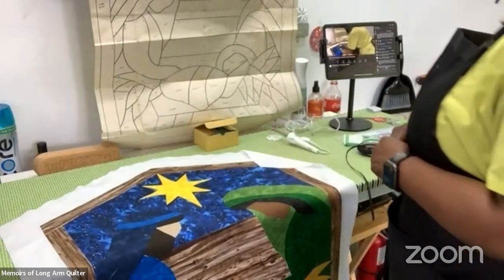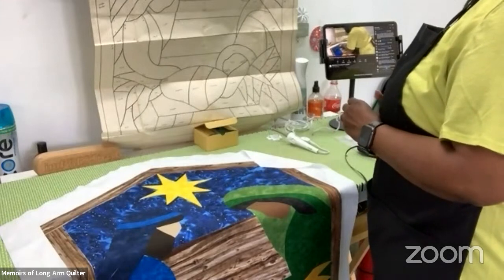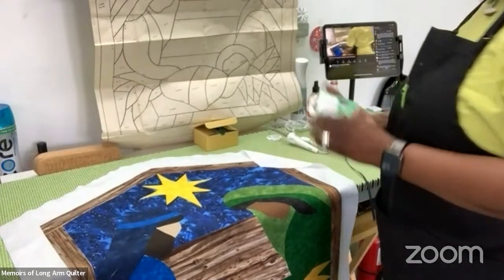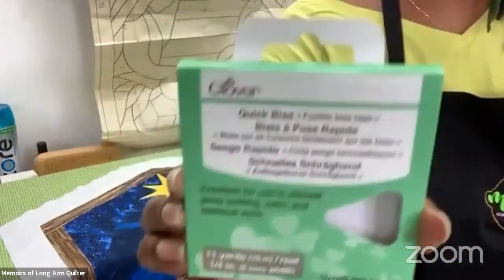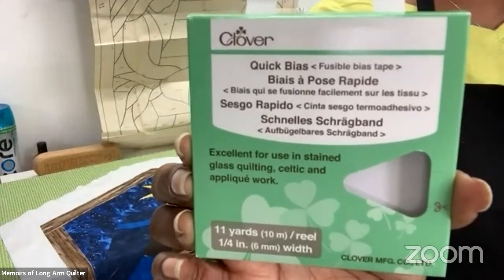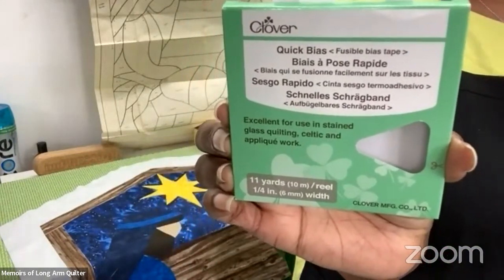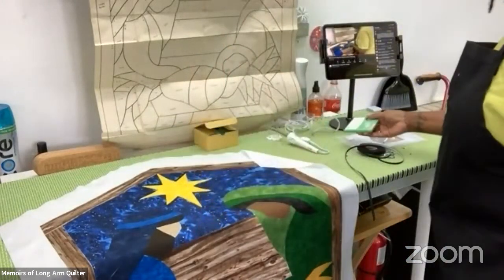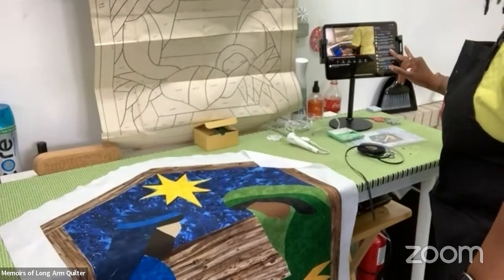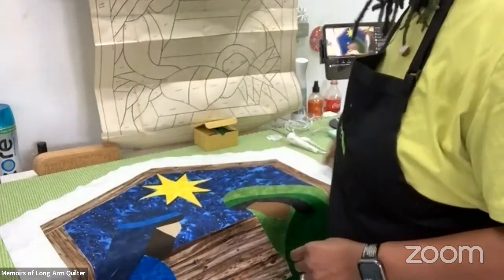Tiff is saying that she's never seen the tape before. They make it look like stained glass. She watched a demo at a quilt show once, and that lady used some other stuff that was not ironed on. It's this, Tiff, quick bias, fusible bias tape. How does it long arm? That's what Angel was asking.